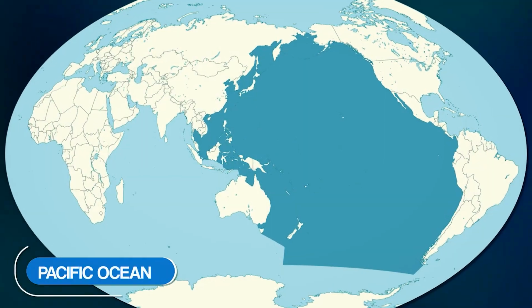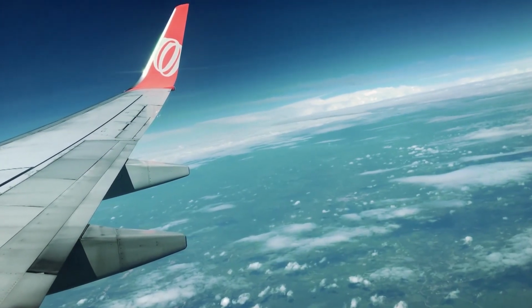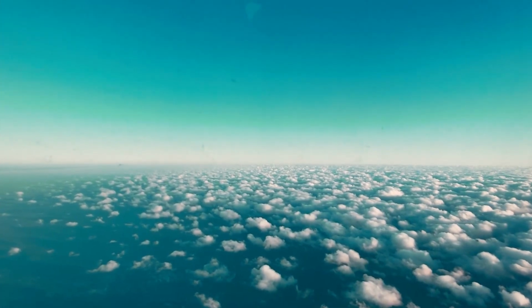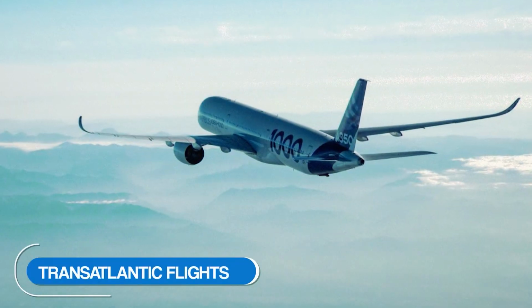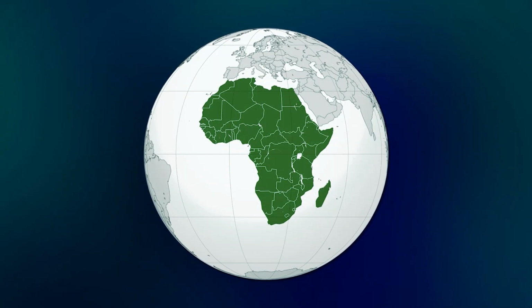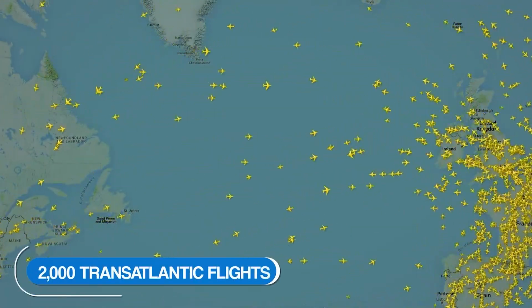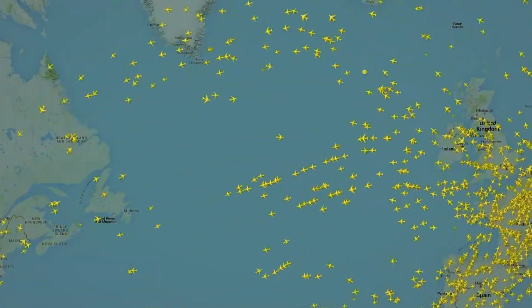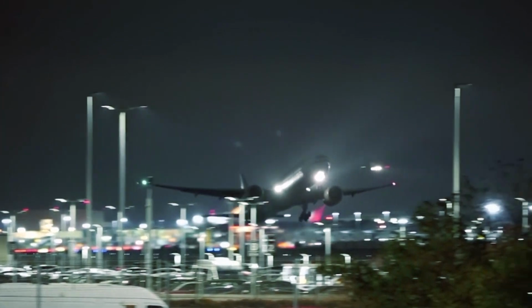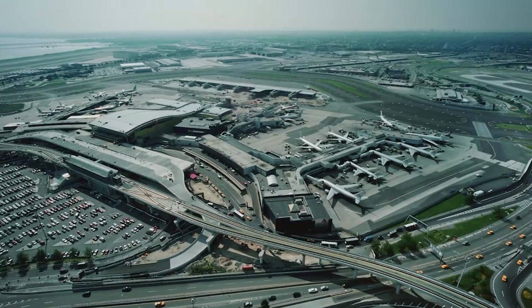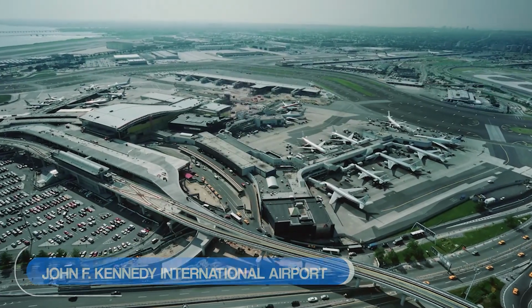What about other oceans? So, is it just the Pacific Ocean, or do airplanes avoid other oceans as well? Well, no, as the other oceans are less remote and there is greater demand for travel over these oceans than the Pacific Ocean. There are two flights that are common for flying over other oceans. Transatlantic flights. Transatlantic flights connect Europe, Africa, the Middle East, and South Asia to the Americas, or vice versa. Over 2,000 transatlantic flights take place every day, making transatlantic flights common. On average, 41 of these 2,000 flights per day will be from Heathrow Airport in London to New York City's John F. Kennedy International Airport.